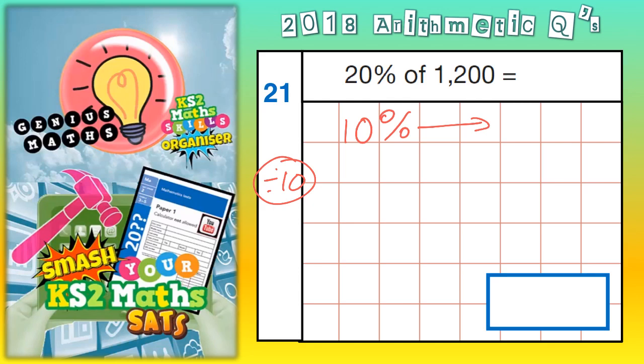And to divide by 10, you can either move all the digits one place backwards, that's especially important if your number has a decimal point. So for example, 10% of 12.9, if you move the digits back one place, is 1.29. Or 10% of 194, you move the digits back one place, would be 19.4.